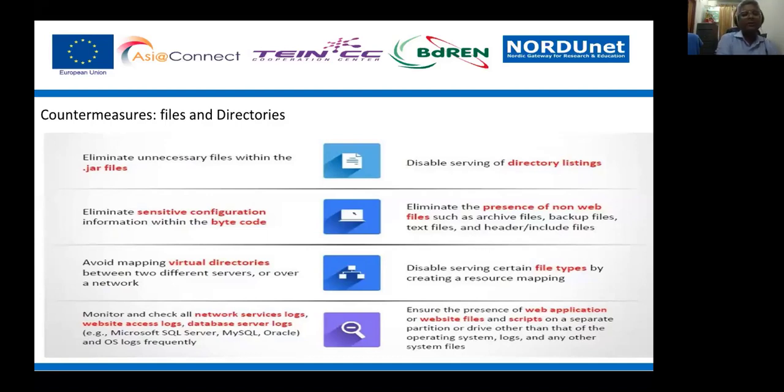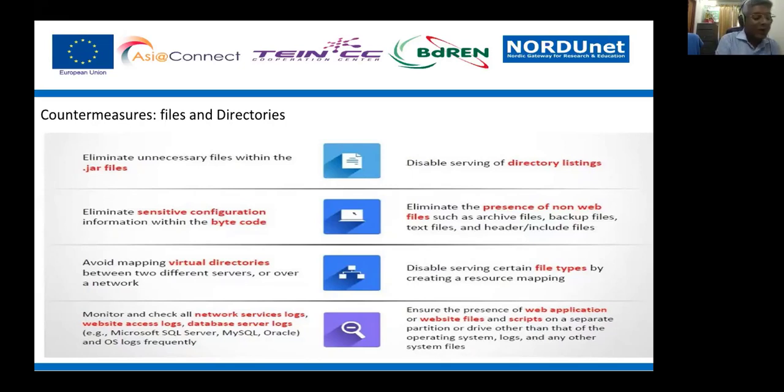So what will you do with the files and directories? We have files and directories. What we have to do is eliminate unnecessary files within the .jar files. If you have any jar files, eliminate unnecessary files in these folders, and then eliminate sensitive configuration information within the bytecode. If you have any sensitive configuration, eliminate it, and then avoid mapping virtual directories between two different servers or over a network.